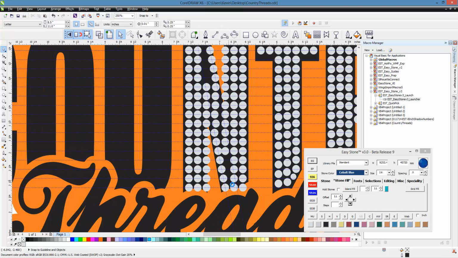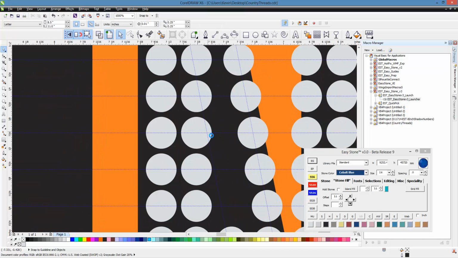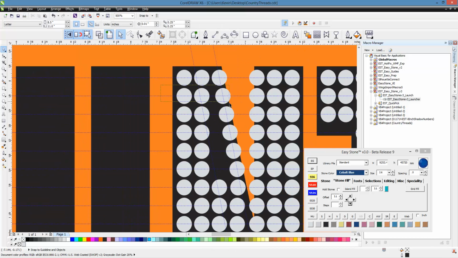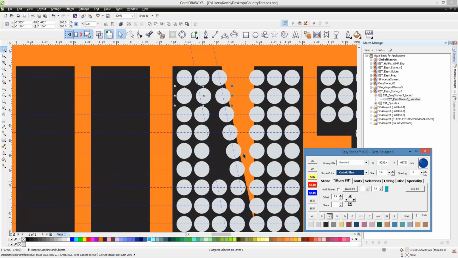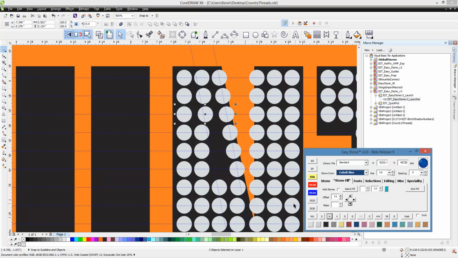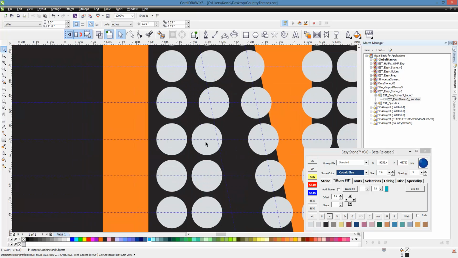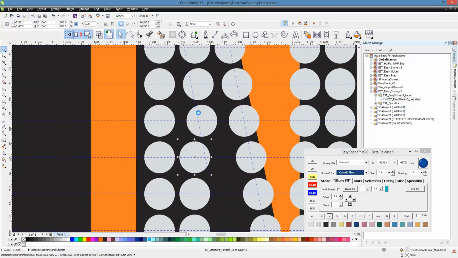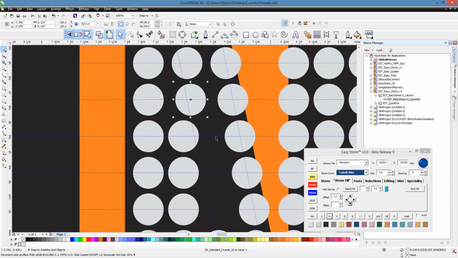Perfect. And so now what I have to do is come back in and fill in the gaps. So here we're going to H for horizontal, equal spacing. And here's where I get frustrated because we don't have enough room. So what I would probably do is, let's see here, what would I do? And this is where you've got to play with it a little bit.